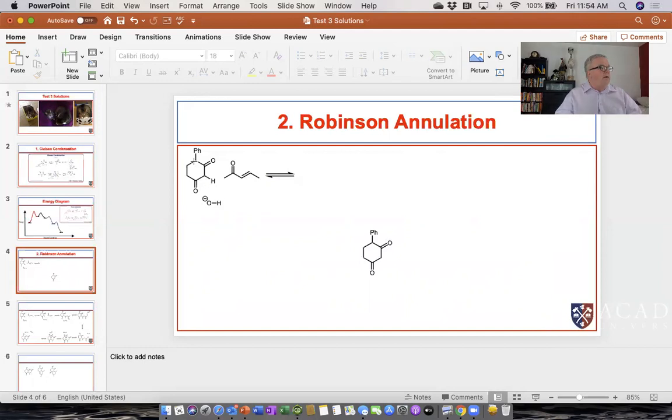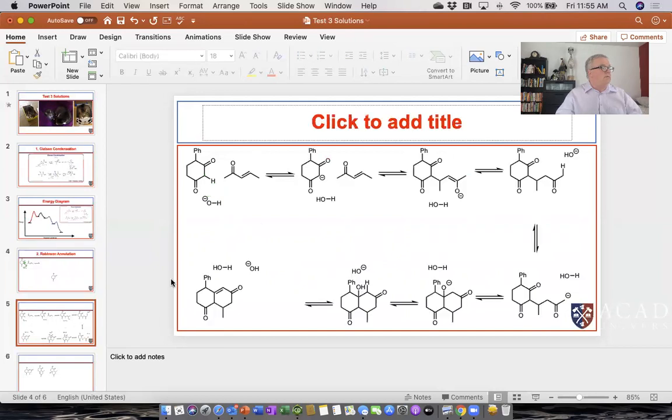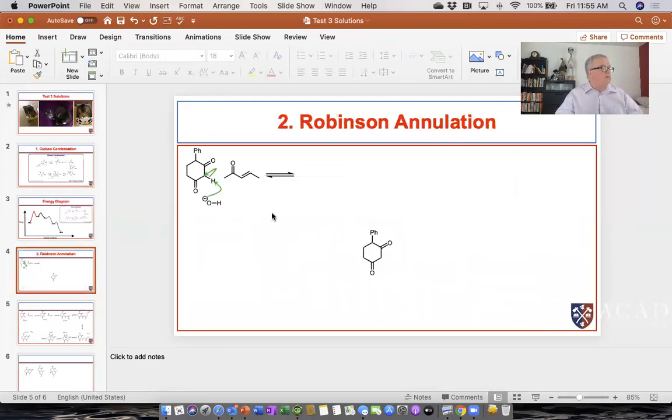And we notice that we have a proton here and two protons here in the other alpha carbons, but they're not nearly as acidic because they're only next to one carbonyl group. This proton is on a carbon that's in between two carbonyl groups, so it's particularly acidic. So let's go ahead and remove that proton. Push our arrows, and we're going to form an enolate. This particular enolate, I'm going to leave the negative charge on the carbon. There we go. We formed a new enolate.